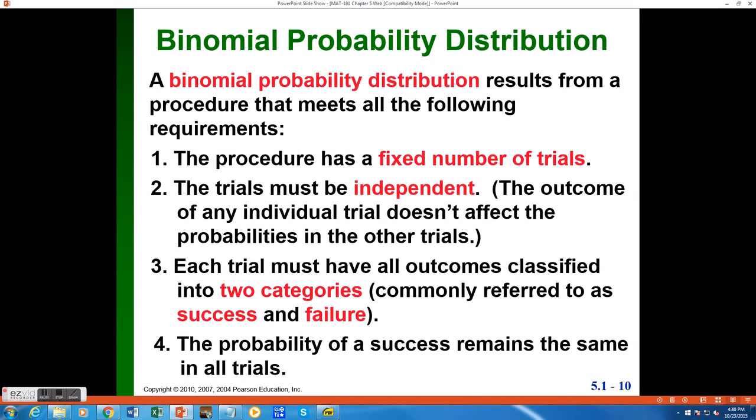These actions that I am performing are referred to as trials. In a binomial experiment, a trial must have one of two outcomes, or be classified as one of two outcomes, and those are success and failure. Now that doesn't mean that the action you perform must have only two outcomes, only that it must be classified as one of two outcomes.